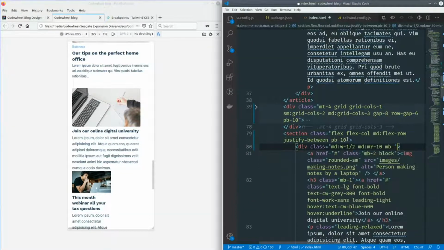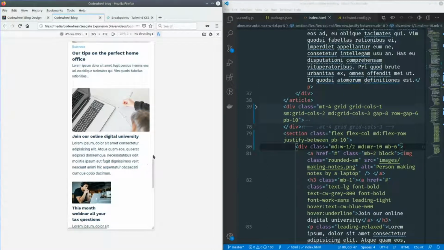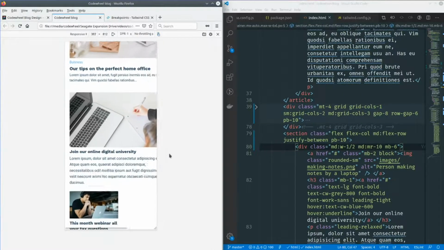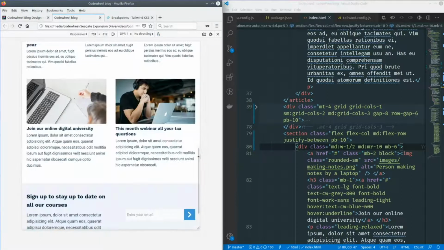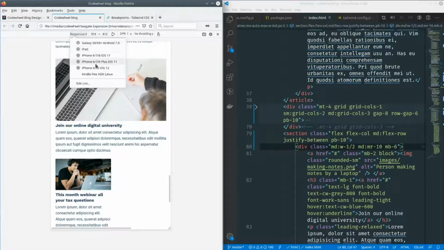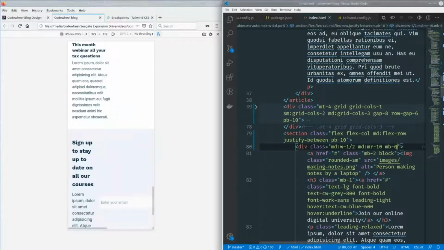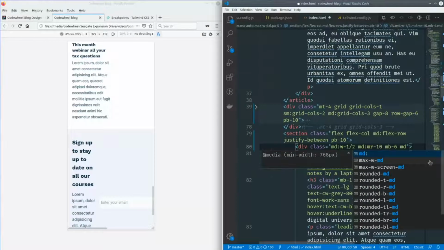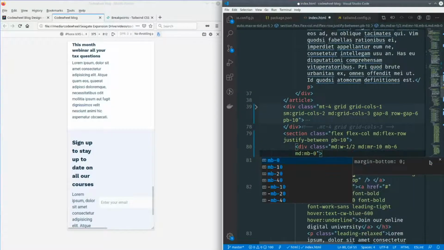MB6, excellent. We don't want that on desktop, so we just do MD and reset it.